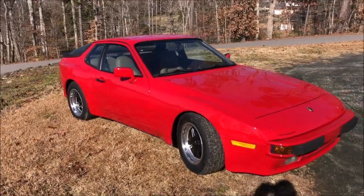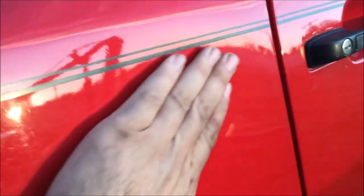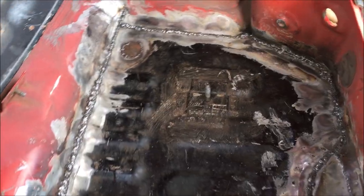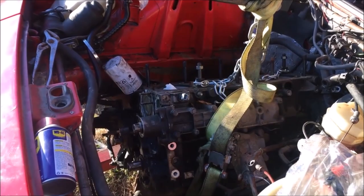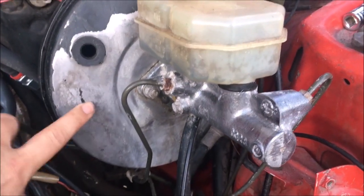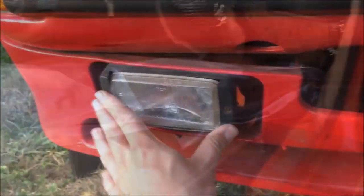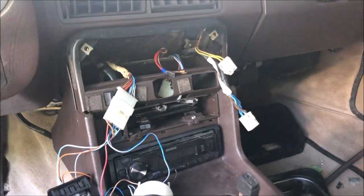Alright guys, this car is finally ready to go home. You may remember when it first came in it had a terrible paint job — the clear coat was peeling off and there was a huge dent in the rear quarter panel. We were able to get all that fixed up. We also welded in the new battery tray and fixed that large hole that was in it. Originally we were just going to remove the head and replace the head gasket, but once we got in there we found that cylinder number two was scored, so we decided to go ahead and pull the engine and have it sleeved. While we were in there we found numerous other issues that we had to repair as well — I don't think that anything on this car was in good condition and not much of anything actually worked, so we had to go in and repair pretty much everything on this car from one end to the other.